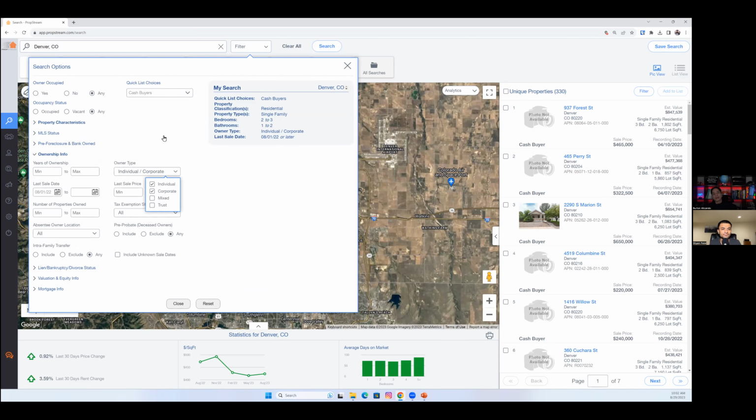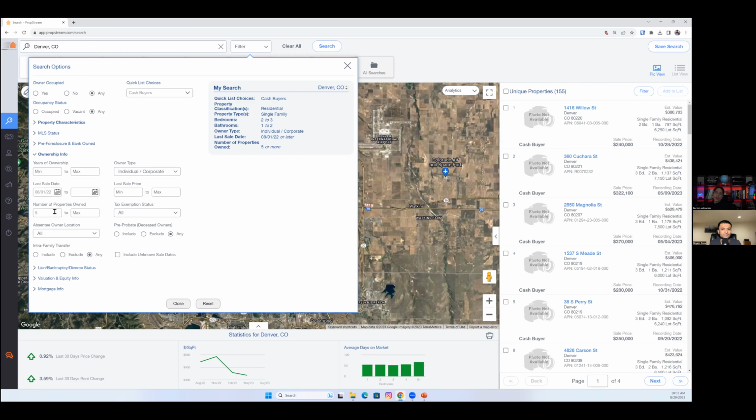Oh, and here's a little trick for anybody. This is just my little 2 cents. I always encourage you to use numbers of properties owned. I'm looking for not just any buyer, but a buyer who has deep pockets, 5 properties or more. But not only deep pockets, you've got to understand, a buyer that has a portfolio of 5 properties or more, when they get your wholesale contract, they're not one-minded. They're not just looking at it as a fix and flip. They're looking at it as a fix and flip and as a buy and hold.